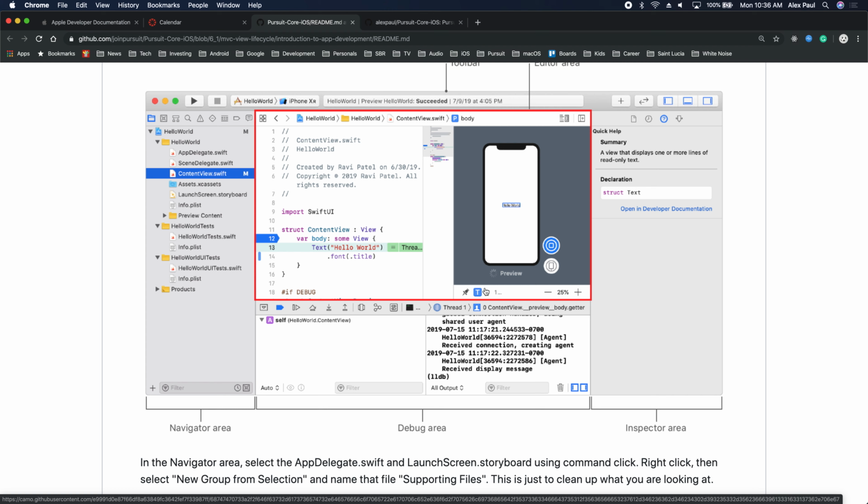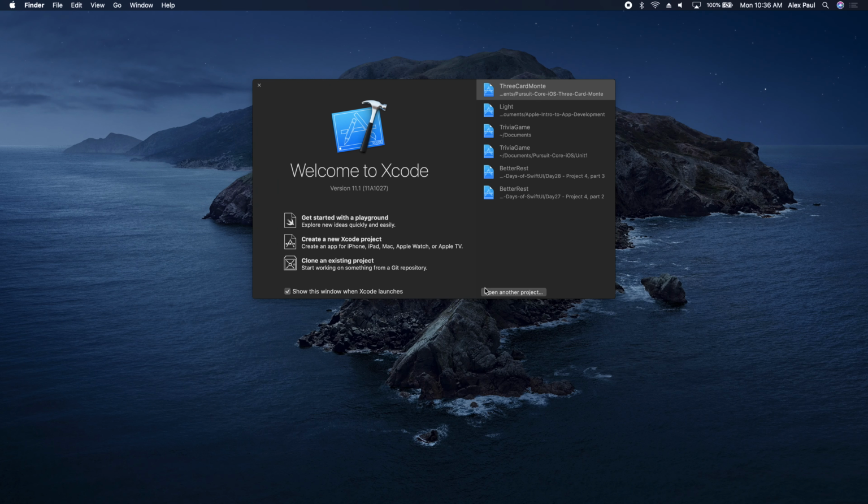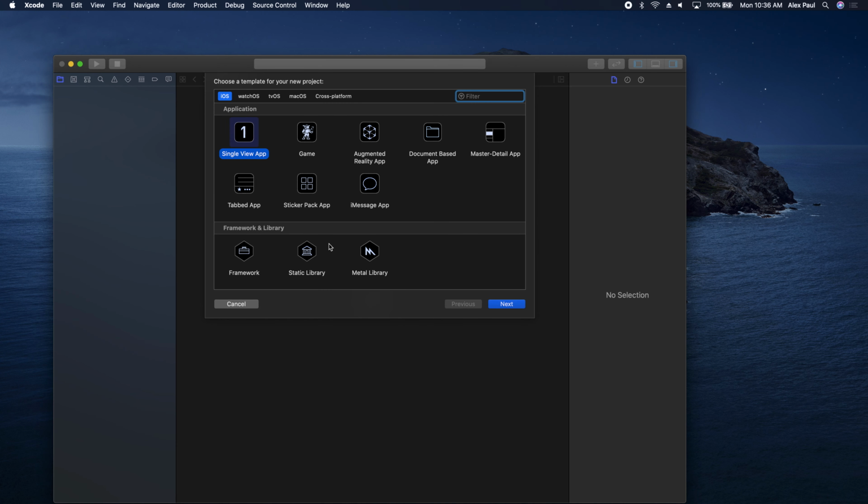Okay, let's all go to Xcode and create a new project. Not a playground, but a new Xcode project. Click on create a new Xcode project.